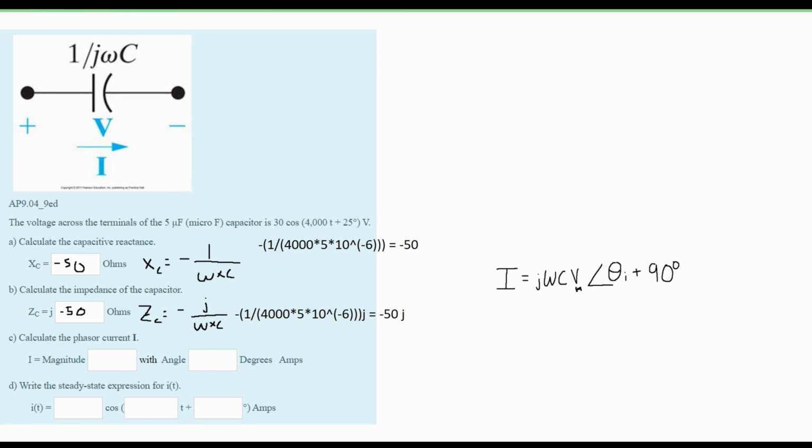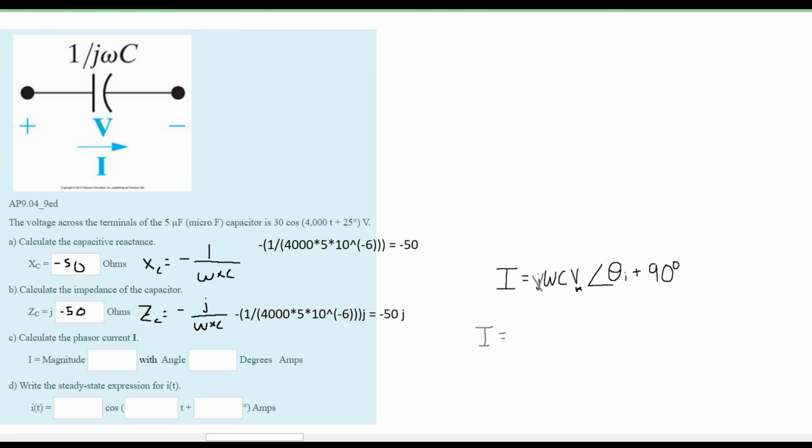So now we can plug everything into here. We're going to say that our I is equal to our j. However, the j is not important here. In fact, the j is so unimportant here, I'm actually going to cross it out of this and rewrite the note so there's no j in here. It's really quite confusing if we have a j in here, so we can just totally forget about that.